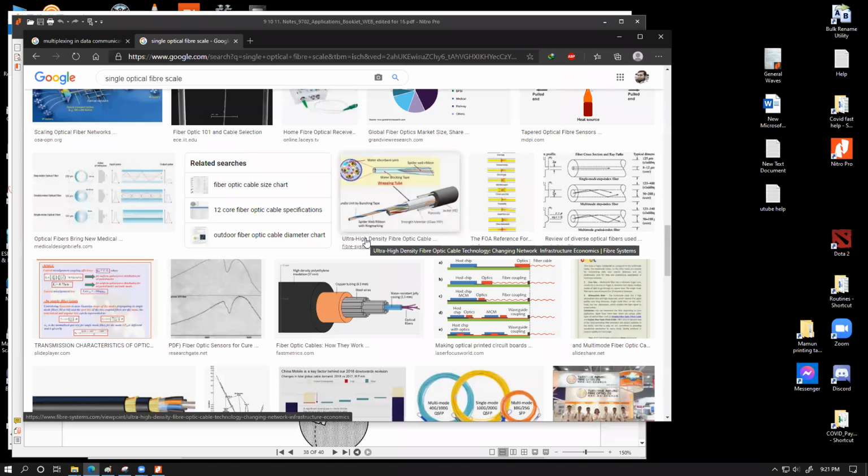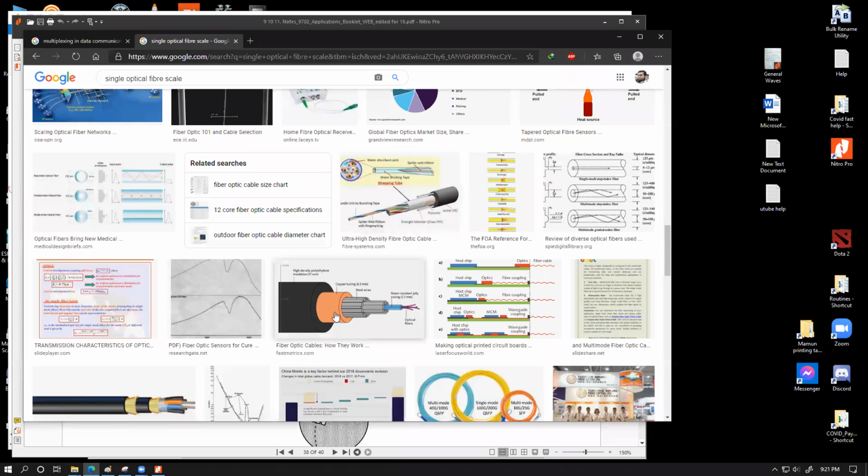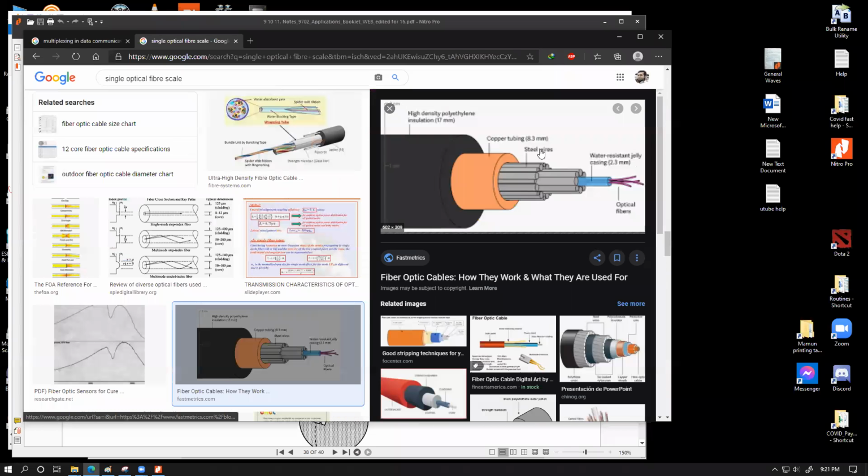logical to achieve it. This is why, to make large amounts of data transfer, we do not practically need a lot of optical fiber. But whatever optical fiber there is, it requires a lot of protection. You can see over here that optical fibers do have a huge amount of protection on them. This is the actual optical fiber.